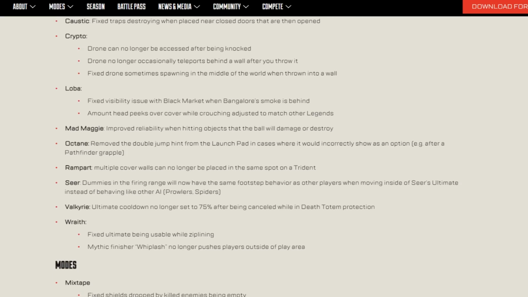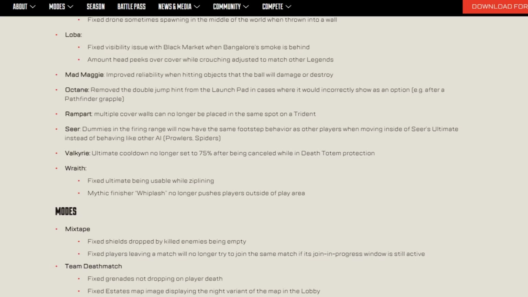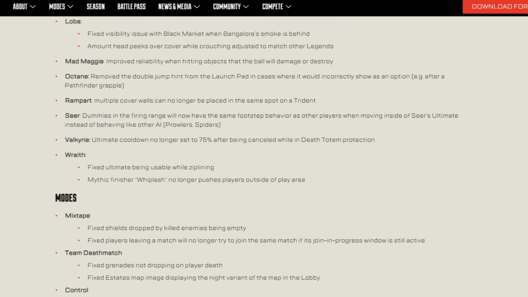Lobo fixed visibility issue with Black Market when Bangalore smoke is behind. The amount of head peeks over cover while crouching adjusted to match other legends. I remember seeing that issue, so that's positive. I don't know why Lobo was a little different in that regard. Improved reliability for Mad Maggie hitting objects that the ball would damage or destroy. Octane removed the double jump hint from the jump pad in cases where it incorrectly shows an option.